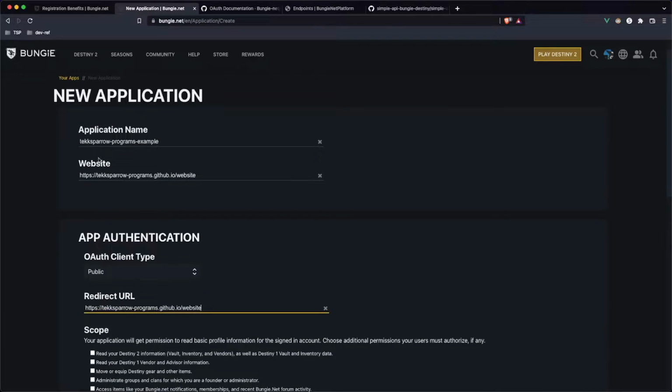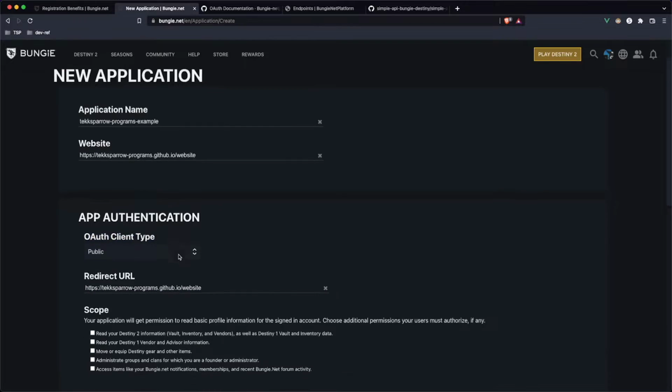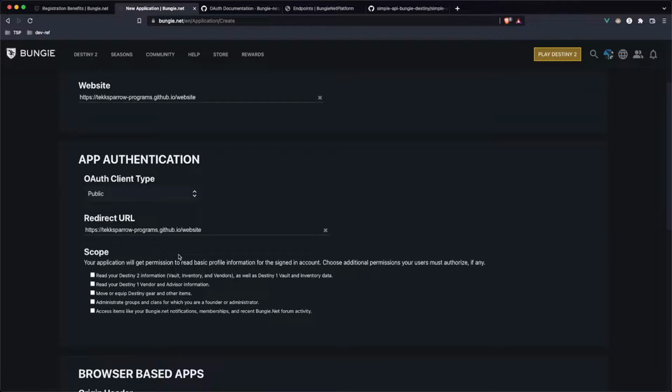Okay, so I'm kind of skipping around. Sorry about that. The OAuth client type here. In this example, we're making what they call in the OAuth world a profile, and we're using the web application profile. So we're going to use the confidential OAuth client type. I'm not going to go into a whole bunch of detail, but it's good to know how the process changes depending on what kind of application you're building. It's a little bit different if you do it for mobile and desktop and so on and so forth. But my examples are primarily this web application profile. It's just really simple to do.